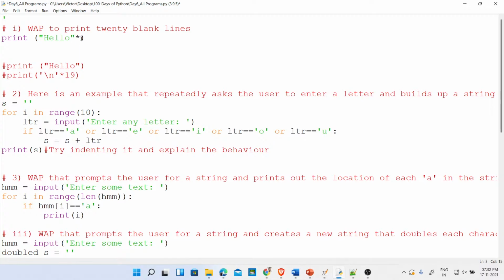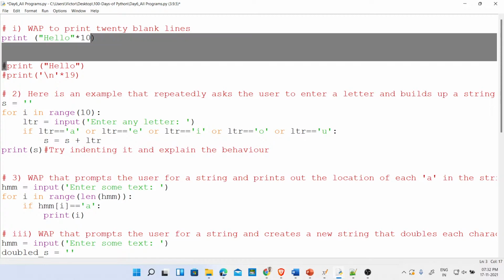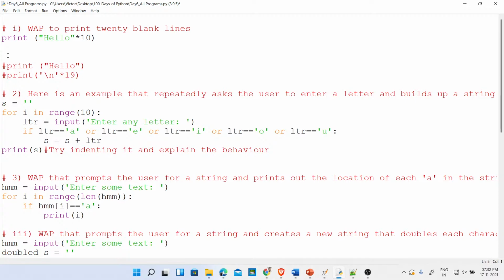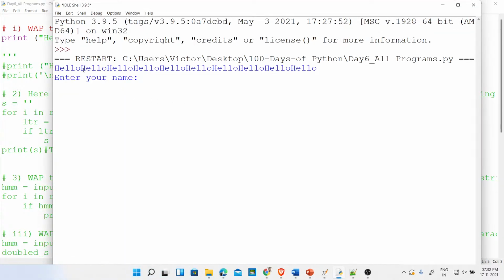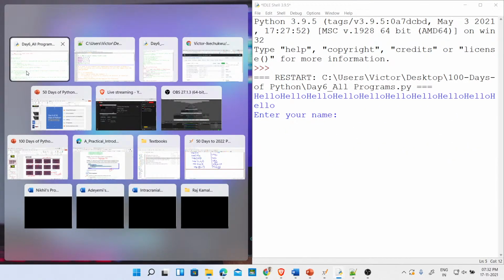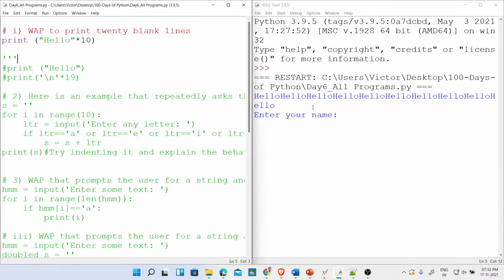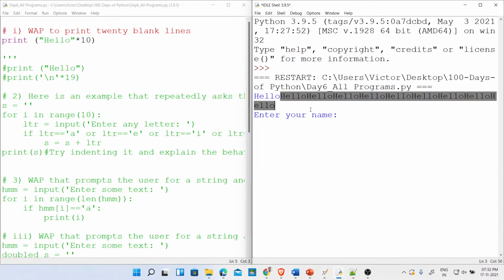To avoid running out of space, let's print it 10 times. Now, if you're going to print it 10 times, I deem it fit to comment out the remaining because I don't want you to focus on these. So this I have commented out and let's run this now. Okay. Enter. Now, you see here, it printed hello, hello, hello, hello, whatever. But that's not what we wanted actually. We wanted it to be on a new line. You got the point? Please listen. Hello, hello, hello like this.